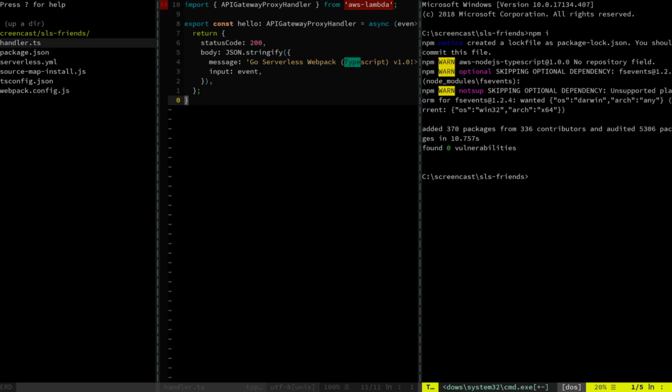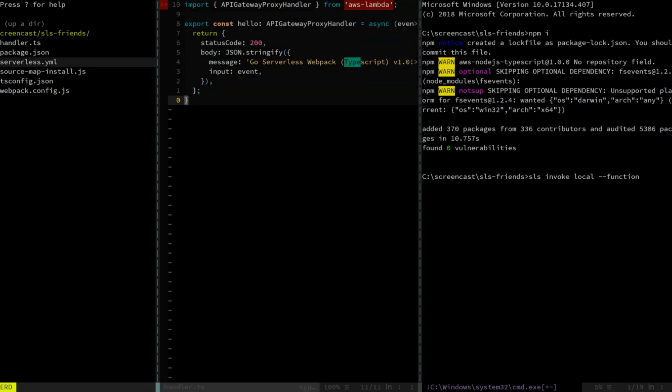What we can do now is invoke the handler locally. That's one of the cool things about the Serverless Framework. We can test the Lambda before we put it in the cloud. How we do that is we say serverless invoke. Now this invoke will try to invoke that in the cloud, so there's another option here. We could just say local, and that would run it locally. And we could say what the function is. So function, and what's the function actually?